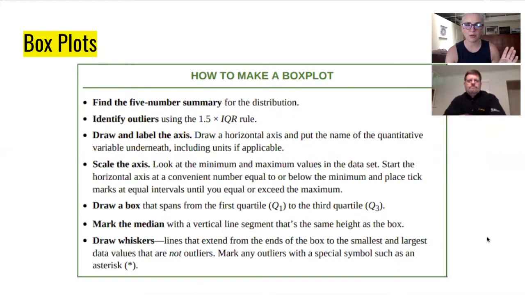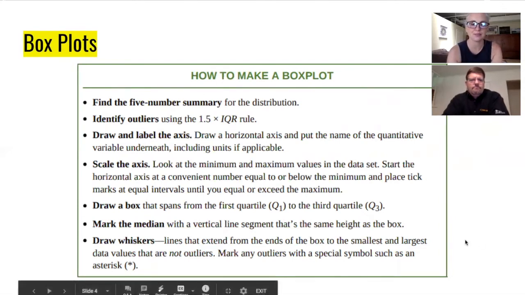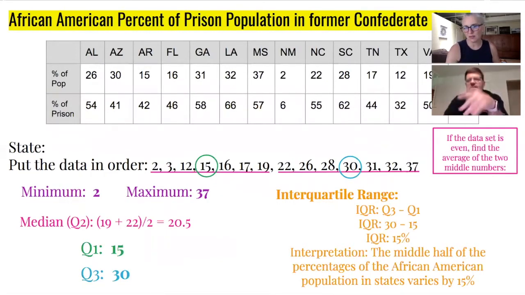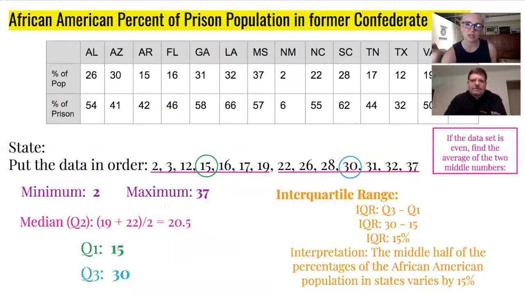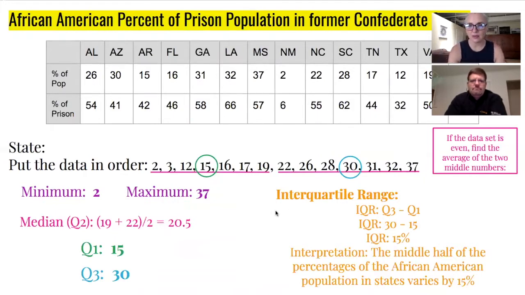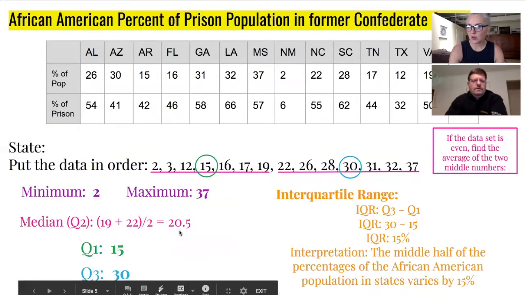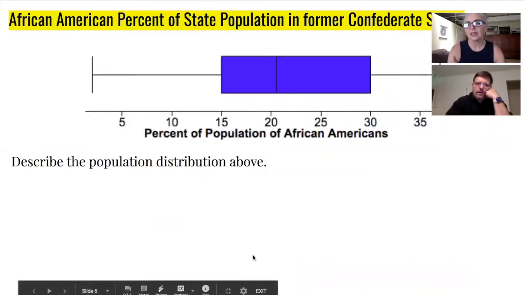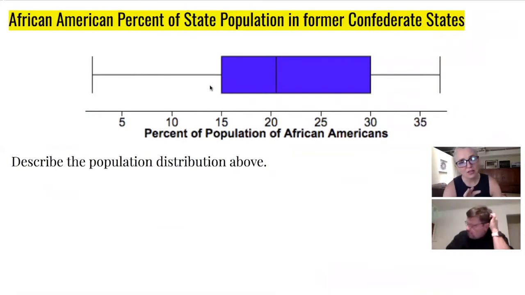Here's a reference for how you build the box and whisker plot by hand. We looked at this set of data from the last lesson — African American population in former Confederate states versus the prison system. Your five numbers were: minimum is 2, Q1 is 15, median is 20.5, Q3 is 30, and maximum is 37. The box and whisker plot would look something like this, and there were no outliers in this one.